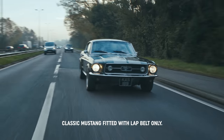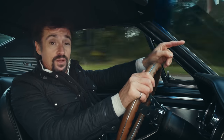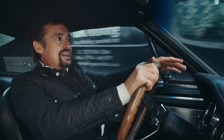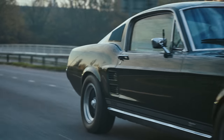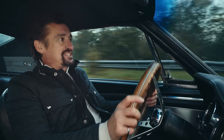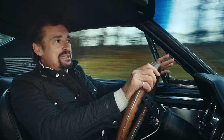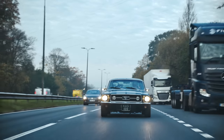I'm in my '67 Mustang on my way to Ford's secret test facility just off the A127, next door to Billericay Town Football Club, for the world's first remote control test of the brand new Ford Mustang Mach 1. Rather than me wax lyrical about what I like about the car, it's your questions we should be addressing today with me behind the wheel under your remote control. I asked you to tell me what you love about Mustangs and the responses flooded in.